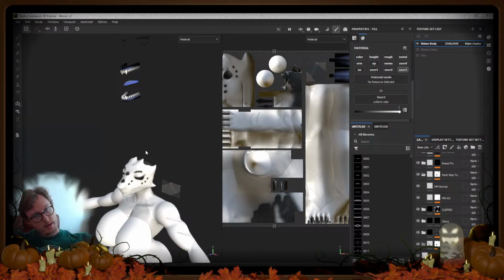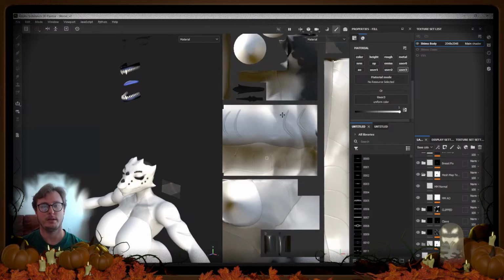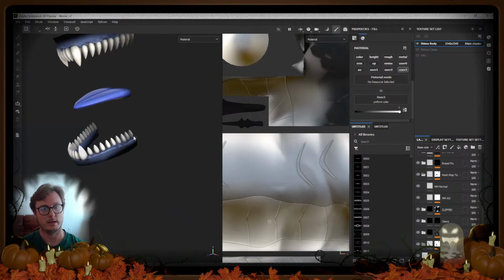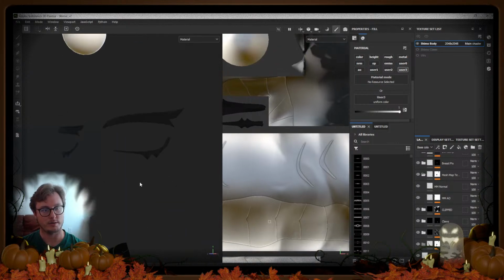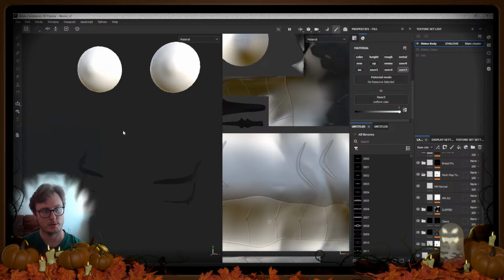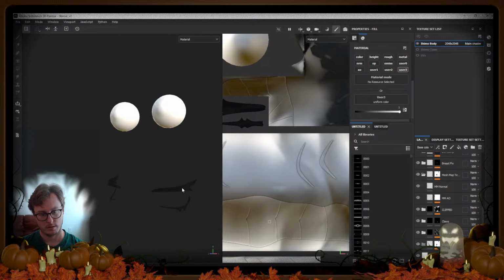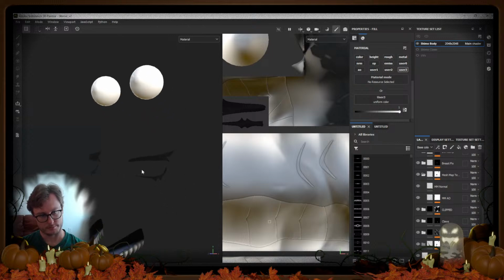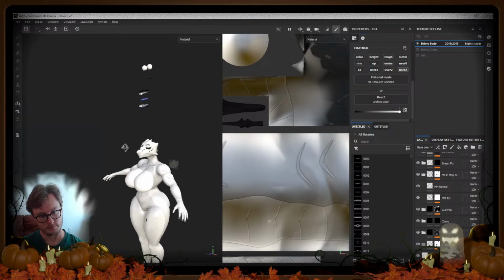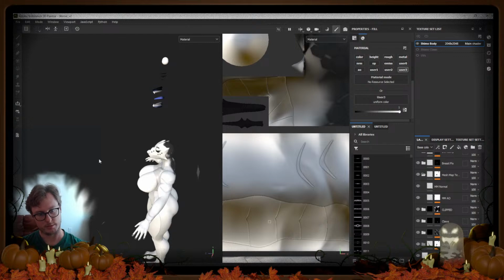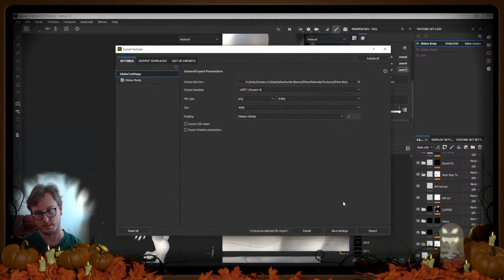Why did we do all that? We did all of that so that we could bake our new eyebrows, our eyelashes. Look good. And now we should just be able to export this directly into Unity. Right?